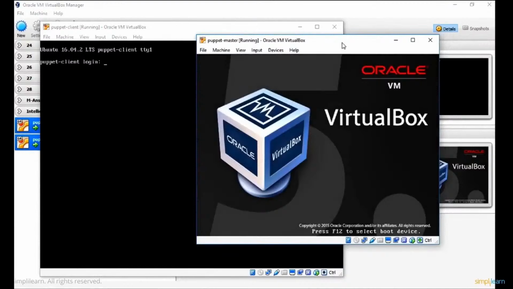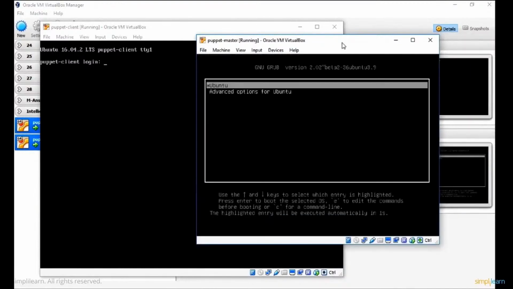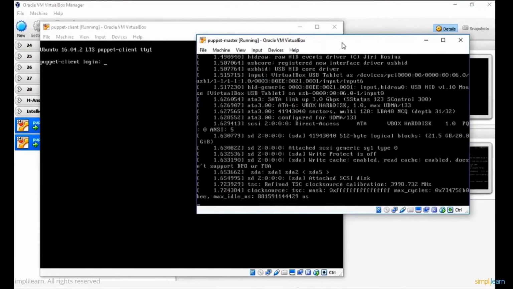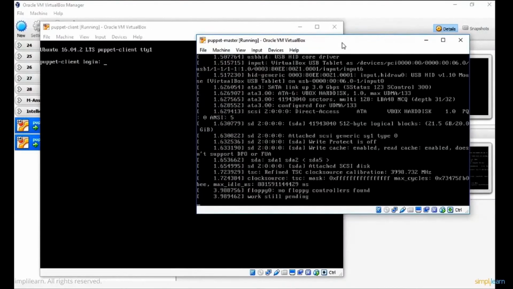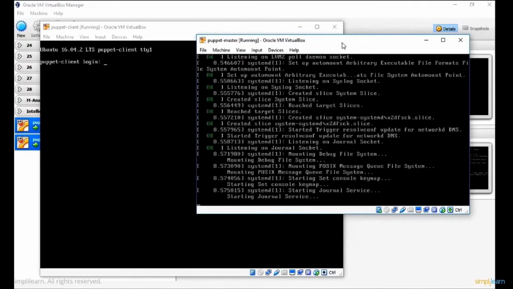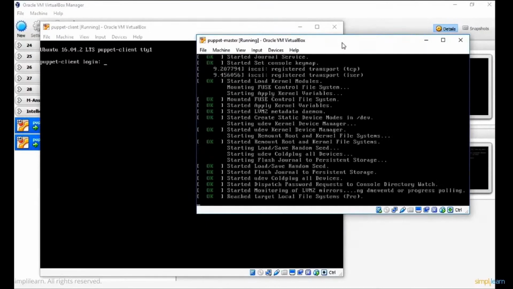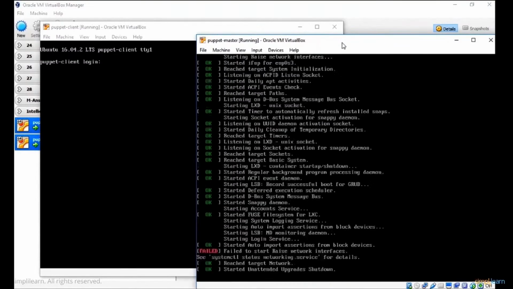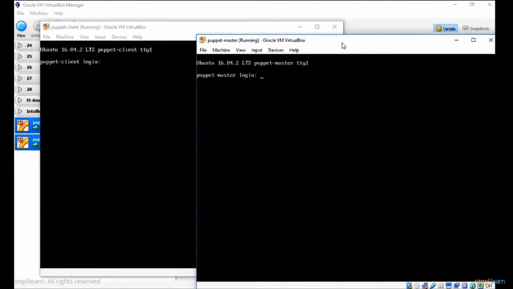The hostname change does not take effect unless you reboot the machine. Now both of these machines are ready.